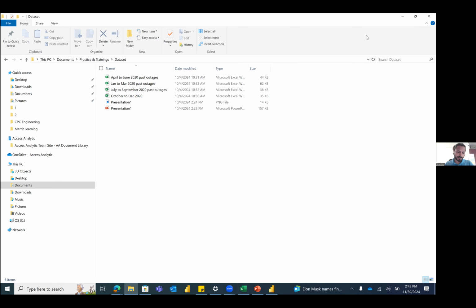If you have multiple sheets, for example, you have data from, let's say, January to March in one Excel. As you can see here, this is my Jan to March data. Then I have data from April to June. Then a different sheet from July to September. Then a different sheet from October to December. So I have four separate sheets for the same data, right? One option, if I want to consolidate, is I'll just open one sheet, copy the data from another sheet, paste it below, and add it as one consolidated sheet.